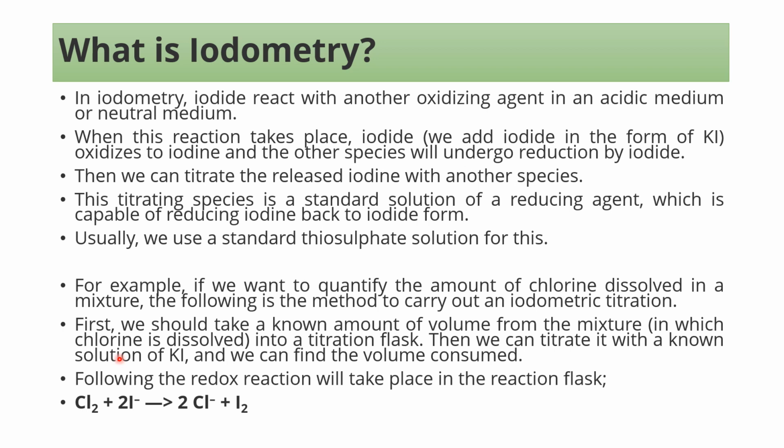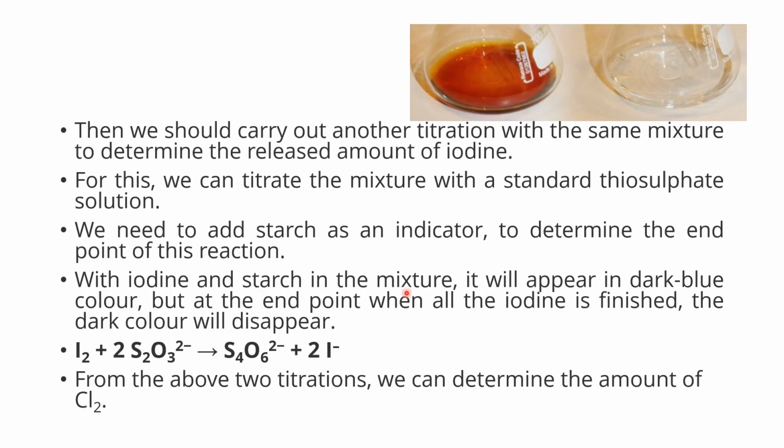The starch-iodine complex is then broken by sodium thiosulfate, which is taken in the burette. So when you react sodium thiosulfate with I2, you get this, and I minus comes back. Initially you started your experiment with KI. In KI, iodide is there, I minus. So this I minus gives you I2, which is liberated. The liberated iodine again reacts with sodium thiosulfate to give you I minus.